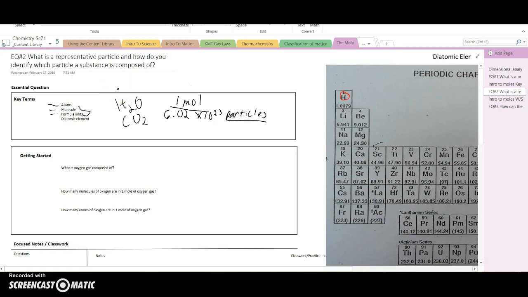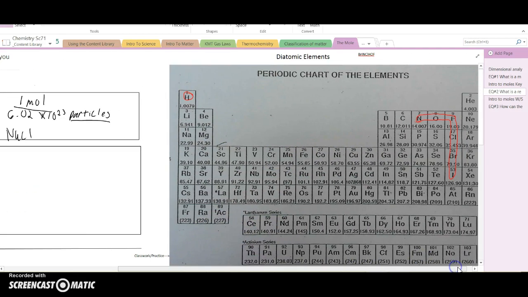Formula units, on the other hand, are the exact same concept. It's a compound, but they're composed of ionic compounds. So if we have something like NaCl, NaCl is an ionic compound. So anything that has a metal and a nonmetal is going to be an ionic compound. And that's review. That's stuff that we should know at this point. So that's how to distinguish those things.